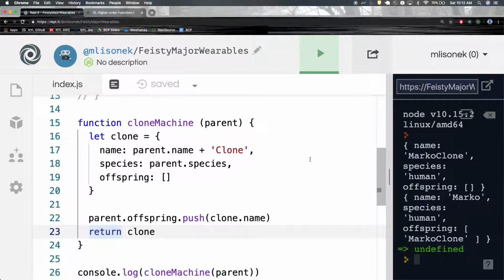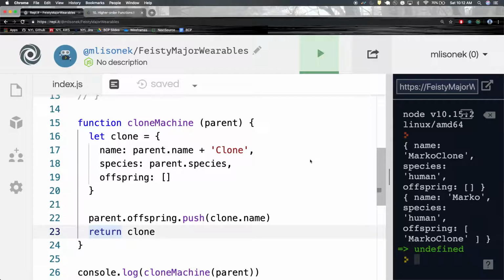So the first key has to be a name. And we know that the question wants it to be the parent's name plus clone. So, since this parameter is referencing the object that you're passing in, and you know the object being passed in is always going to have a name property, you can just do parent.name, and that gives you that string. This is equal to whatever the parent's name is as a string.